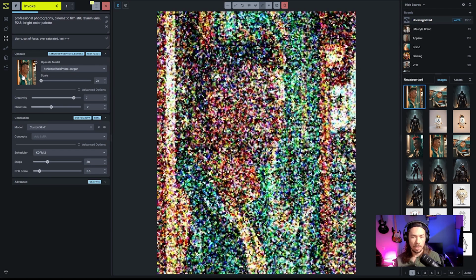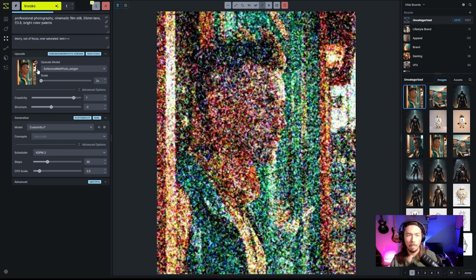Someone's asking the question, do additional upscales default to the original image? Whatever image you put in here is going to stay there until you change it. So if you wanted to loop and upscale again, you would take your output and drag that into the upscale box, and that would allow you to upscale a second time. But if you're just playing around with settings, leave the upscale the same, and it's just going to give you another shot, right? You're doing the same thing, but trying something else.